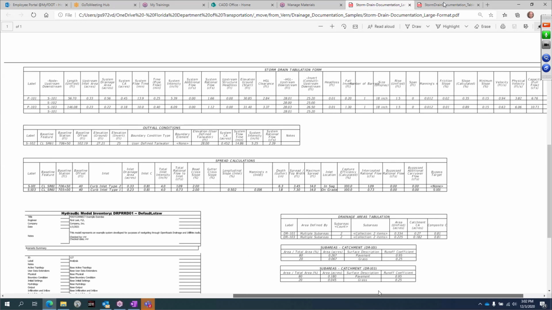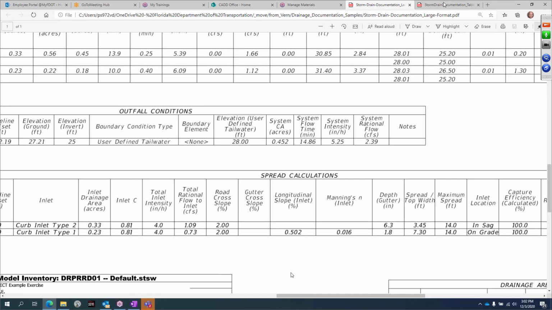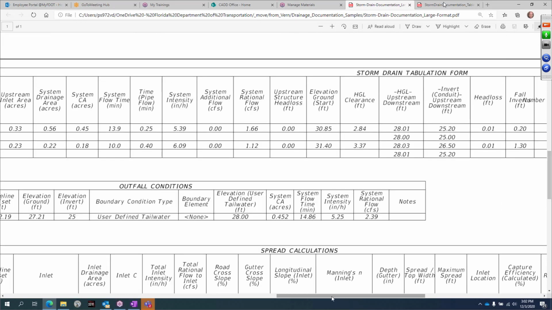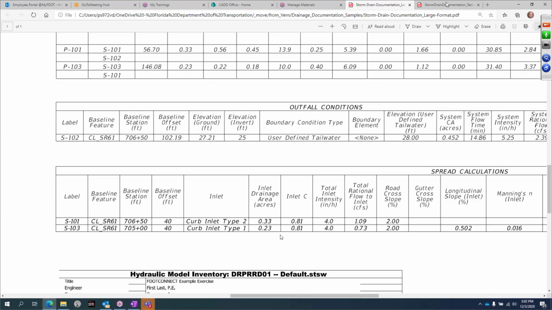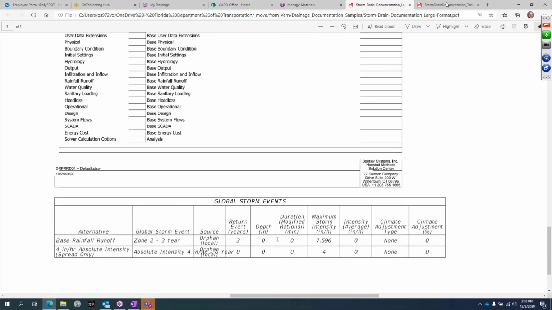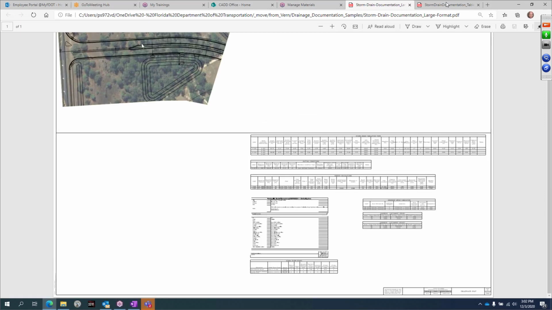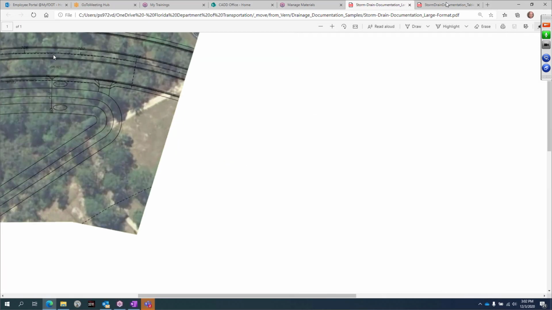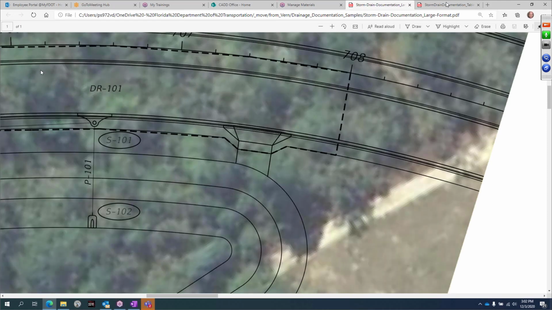And it shows the extent, I think, of tables that would cover the required documentation information. So it does take up a few more tables to accomplish that. But it's all here. It can be cross-referenced to the plan view. So yeah, this is one option as far as preparing documentation. So yeah, there's the drainage areas labeled with an aerial background.